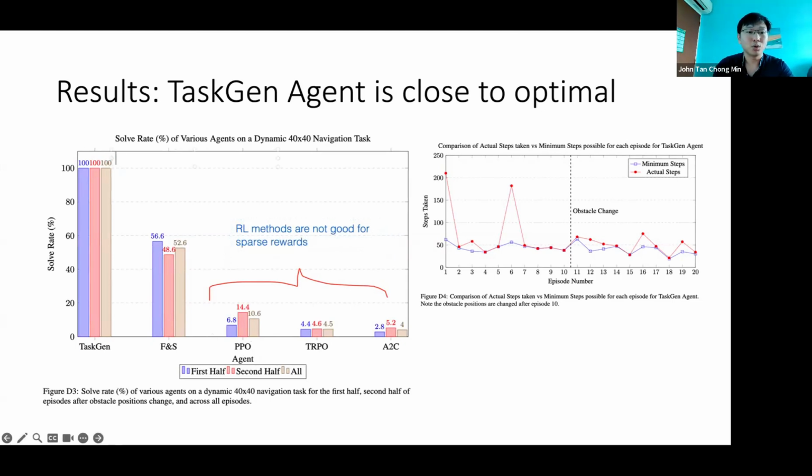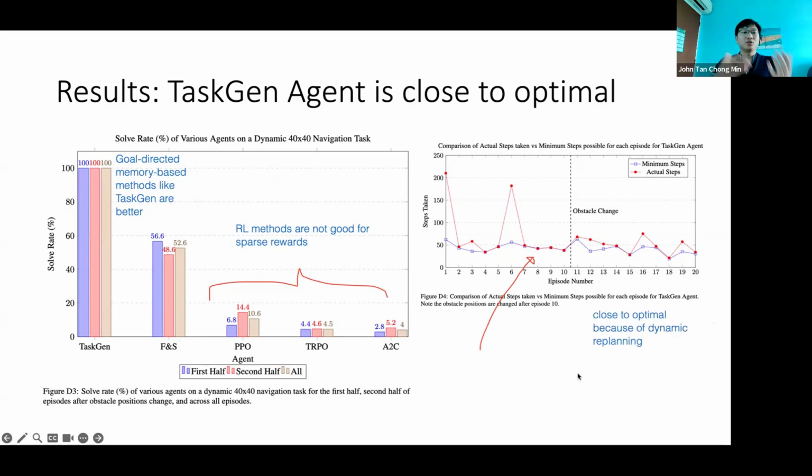But if you look here, these are the goal-directed, memory-based methods like TaskGen, and they are better. So this is the key conclusion that you find out. There are other things also, like how good it is compared to optimal. And actually it's not too bad because of the way the planner looks ahead. Even when it reaches an obstacle, it's able to trigger a change in plan and adapt. This means the number of steps taken is very, very close to optimal because of dynamic replanning.